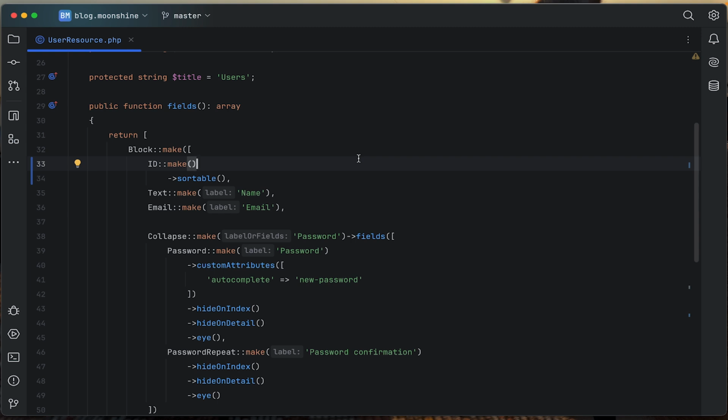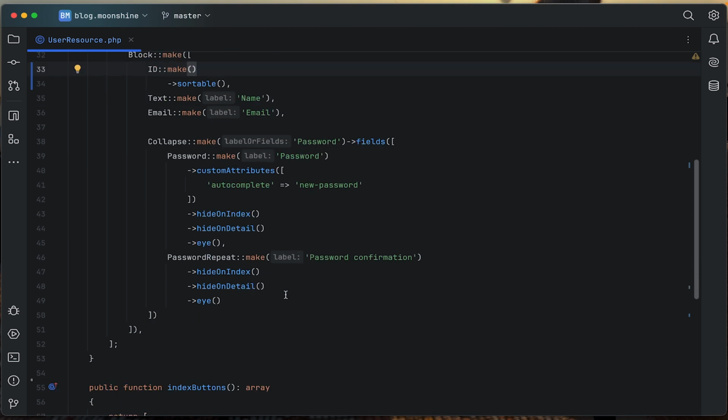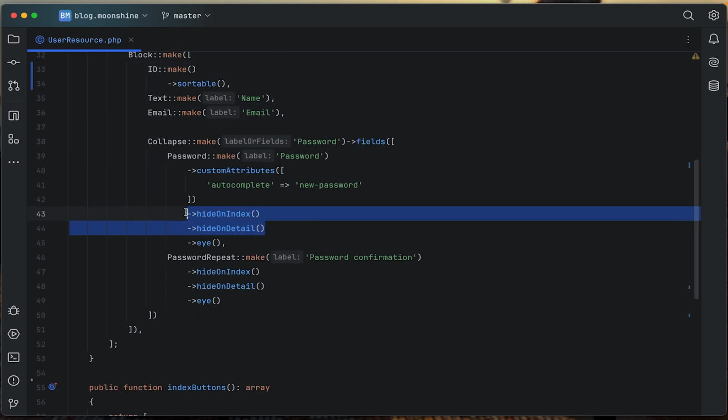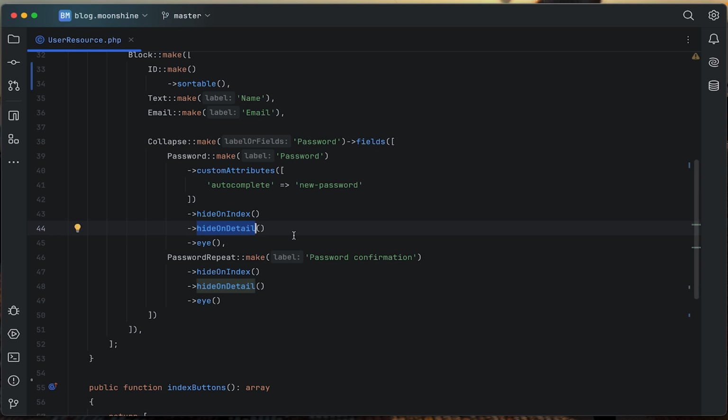In addition, it will be hard to read, since there will be fields with such methods. Something is hidden on the index, something is hidden on the detail page. In addition, it will be a horror for the eyes, both for yours and for those who come to your project. Therefore, I categorically do not recommend using one resource class on large resources. However, what are the benefits? Tell me, why is it needed then?